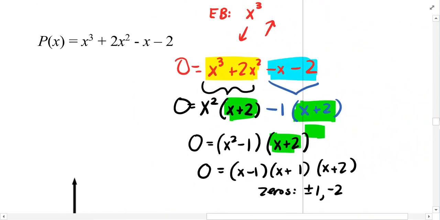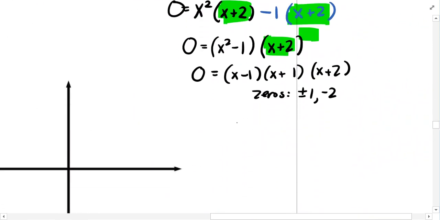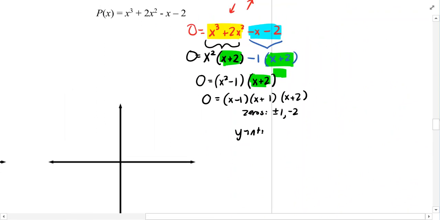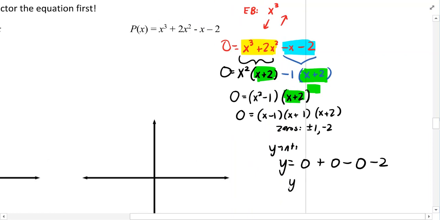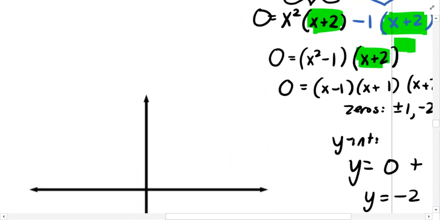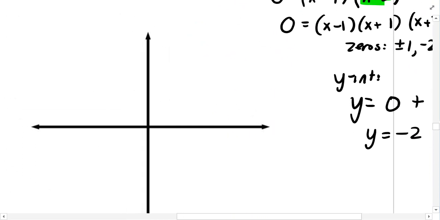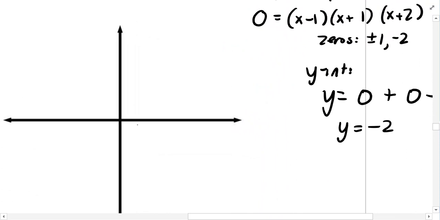I also can find my y-intercept on this one because it's not 0 this time. Hey, it's not 0. Okay, bonus. Because remember, we can find the y-intercept, but we don't really need it. 0, 0, 0, minus 0. Well, minus it instead of plus it. Big difference there. I was being sarcastic in case you couldn't tell. Okay, and a y-intercept of negative 2. Again, that y-intercept is just fluff, it's bonus. But I like it. 1, negative 1, negative 2.